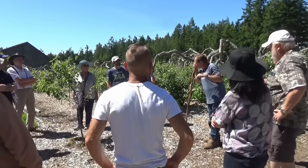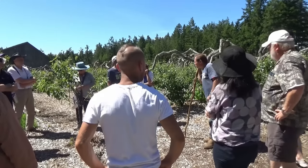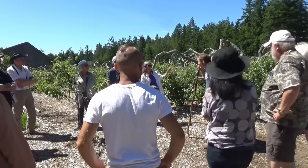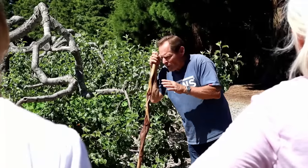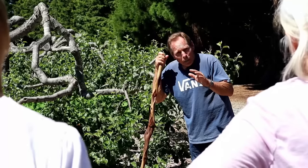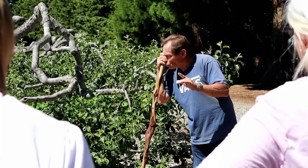You see my sequoia trees here? I had the most interesting encounter with God with those one year. I planted them 22 years ago, six-inch starts. You remember when they weren't here? I do. Look at the size of them. I know, they're giant. I planted them as six-inch starts, and I covered them with wood chips. One year, about four years into it, we had this major drought. I'm watching the interior needles turning yellow. I'm saying, God, I've got to water these. And he says, don't you dare water. Like he was loud. Don't water your trees.